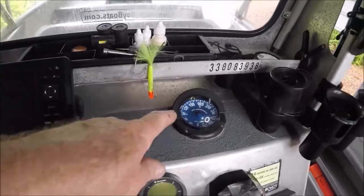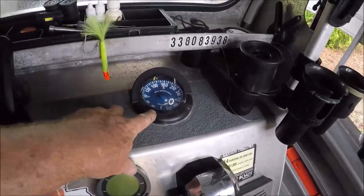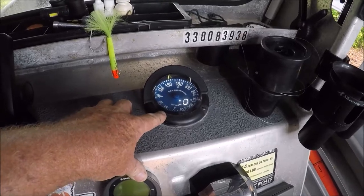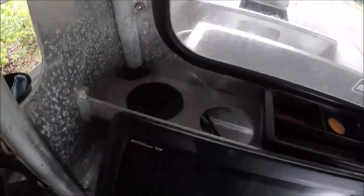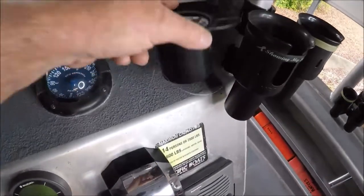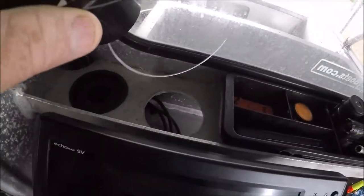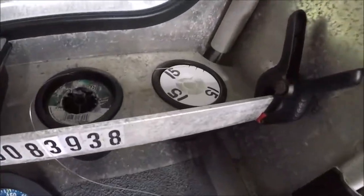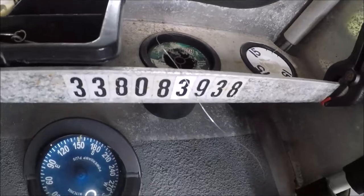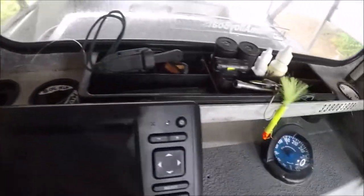It's a very simple console. I've got a tray up here where I keep a bunch of stuff. You're not really supposed to mount your VHF close to your compass. These here are my fishing line spool holders — I dropped them into some cup holders. The boat only came with one and I made two, so I keep four spools of different monofilament right there in front of me all the time.